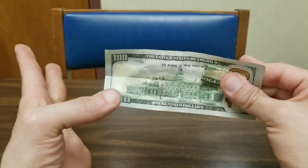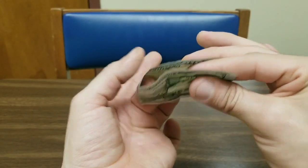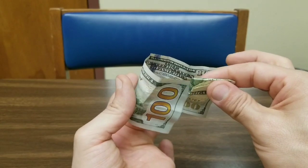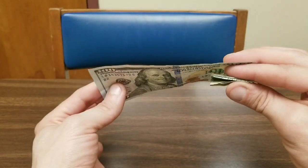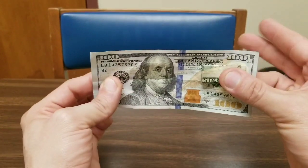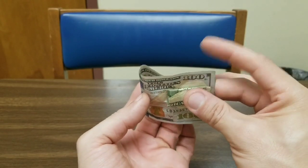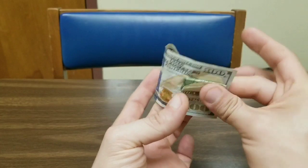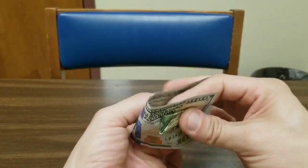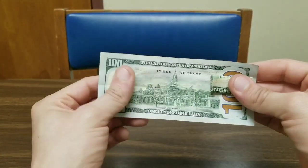You can do exactly the same move I just showed you in the beginning, where you transfer the bill this way, transfer it back. You're gonna show the front — same move I just did. Fold, grab, still pinching on here, slide the back bill out. There's the back. Re-pinch this bill back on there. So there's the front, there's the back. Once again — slide out. You can move this finger out of the way as long as you're just pinching that bill to the back of it. So just practice this move too — do this over and over again until you get it down.